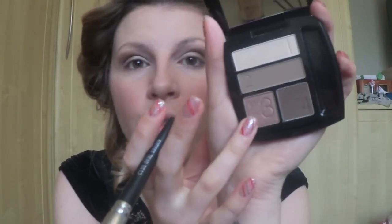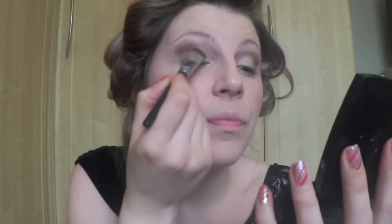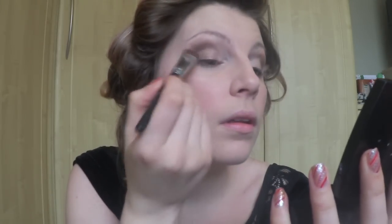Okay, so I've kind of brightened up my eyes there, or widened out my eyes, brought out my eyes there. And I'm just going to put a little bit on the outer corner, or almost on the outer half, I suppose. Not quite as dark. And then I'm going to use this number 3 colour, which is this kind of golden bronzy colour, and I'm going to put that in the middle and blend, hopefully, the kind of pale number 1 highlighty shade with the deep number 4 dark brown shade. That is pretty much my eyeshadow.